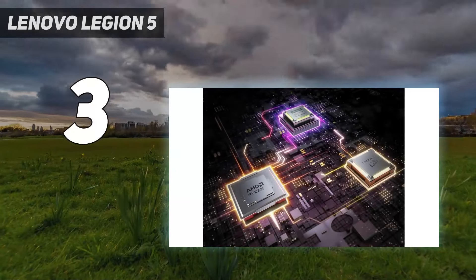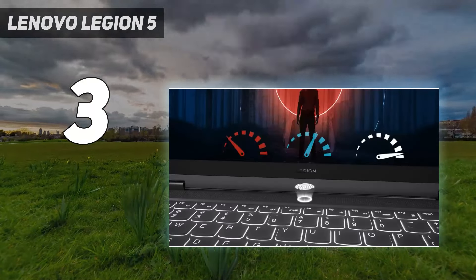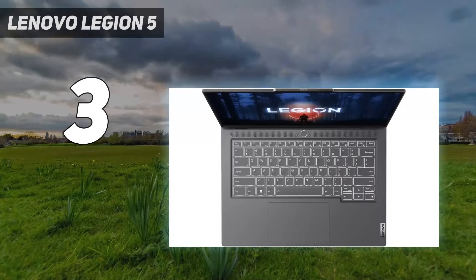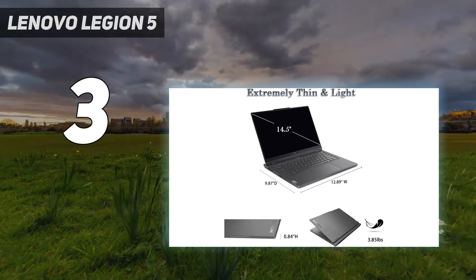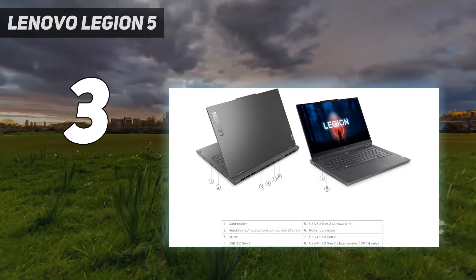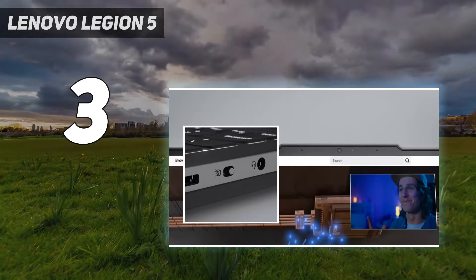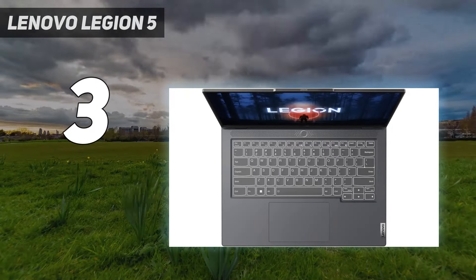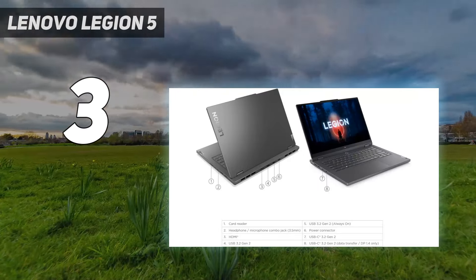At number 3: the Lenovo Legion 5 for those who want it all. The Lenovo Legion 5 Slim 14 delivers in nearly every category, including size, price, performance, and aesthetic. It's an excellent budget laptop that's ridiculously portable thanks to its 14-inch display and lightweight form factor. The pricing is especially affordable compared to most other gaming laptops on the market this generation. It already starts with an AMD Ryzen 7 CPU that can be upgraded to a Ryzen 9, and the GPU goes up to the RTX 4060, meaning that both productivity and gaming performance are high. Both benchmark scores and general frame rate are excellent, and we found that we could max out settings in any AAA title we tested it with.